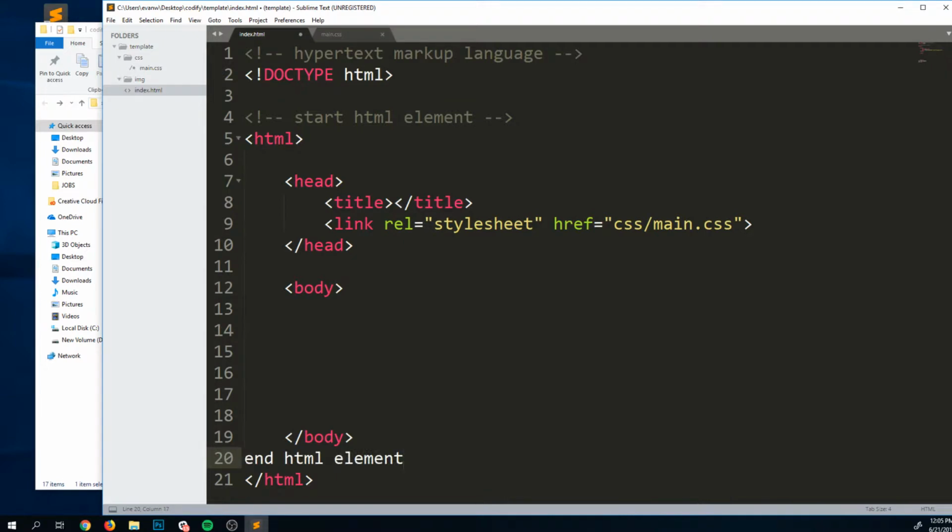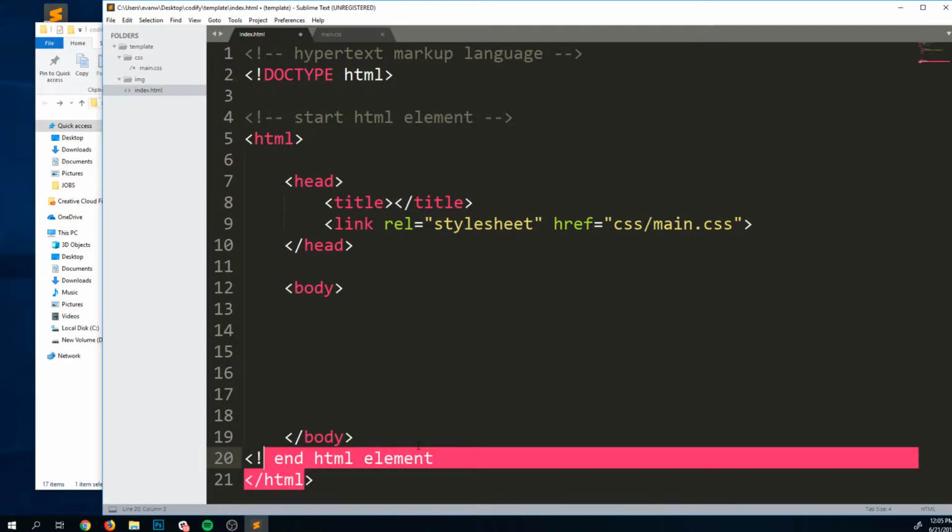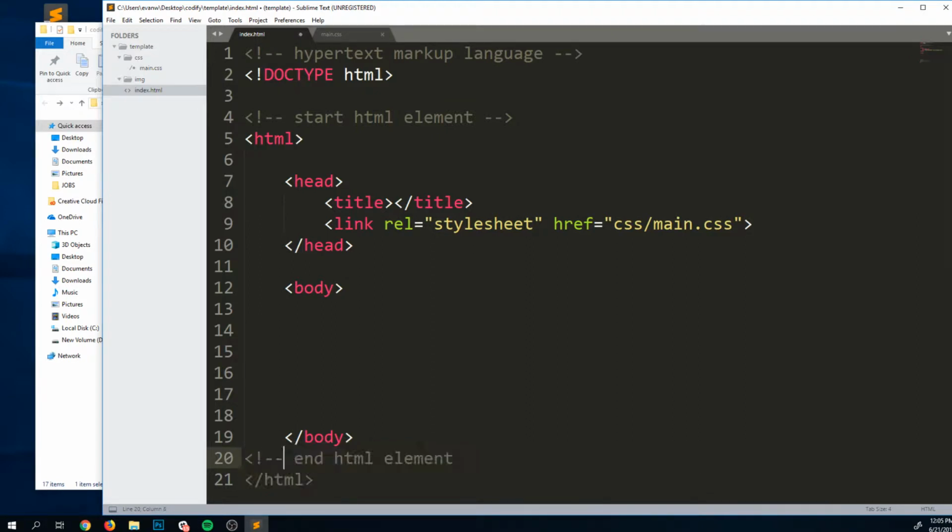But before we get there, to create a comment in HTML, it's very simple. You want to write less than, exclamation mark, minus minus, and then at the end of your comment, you want to write minus minus, greater than. Okay, that's how you create a comment.